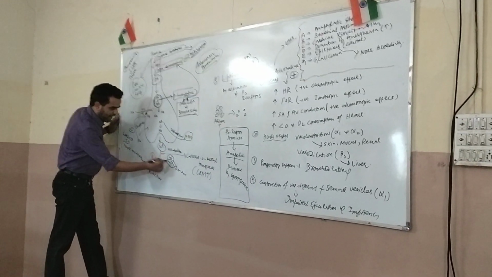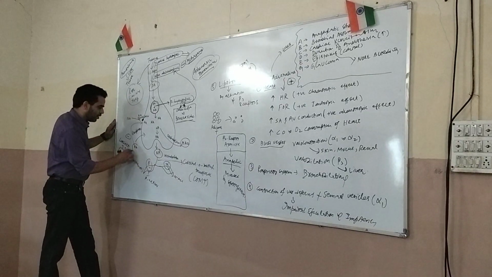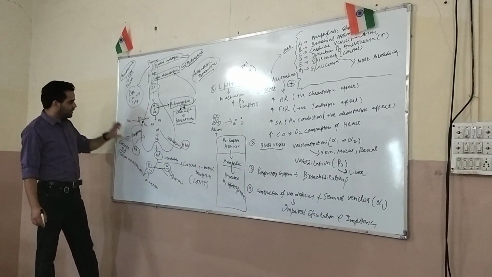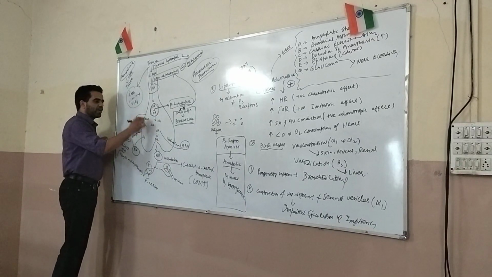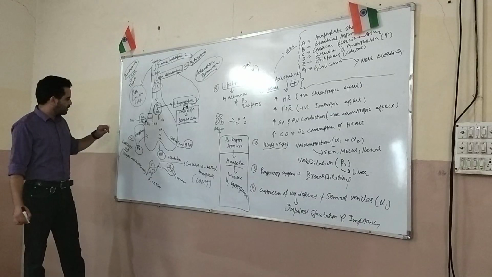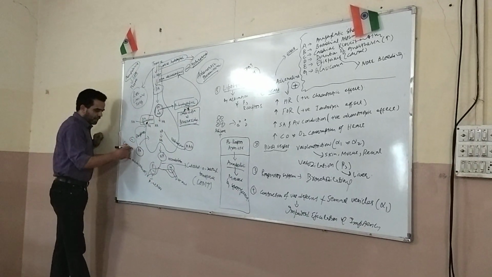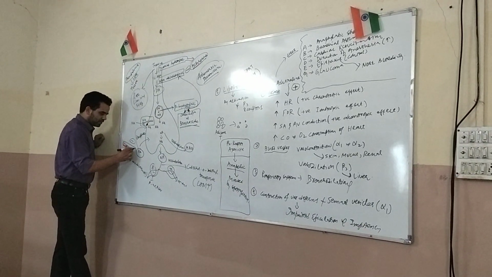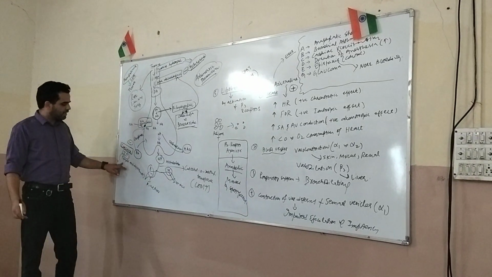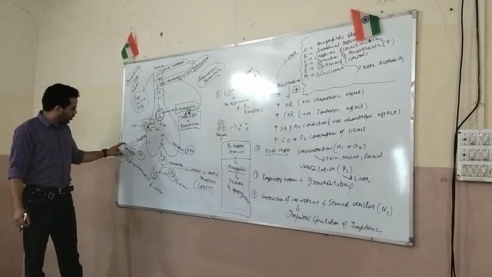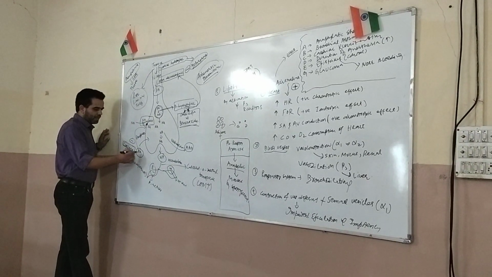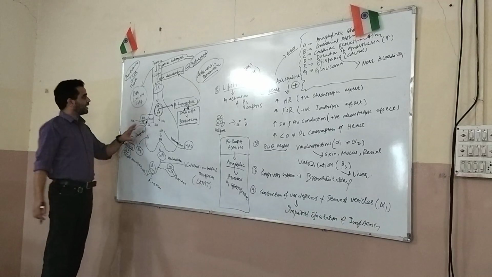Now, after acting on this, there will be the reuptake of the noradrenaline back into the presynaptic area. This reuptake takes place through a transporter, which is also called the noradrenaline transporter. This reuptake is inhibited by two drugs. One is cocaine and the second category of drugs is tricyclic antidepressants. So both cocaine and tricyclic antidepressants will prevent the reuptake of noradrenaline into the presynaptic vesicles.